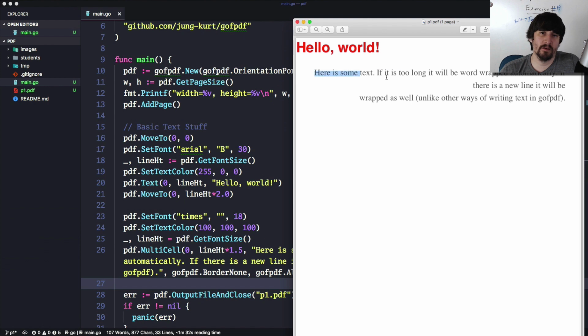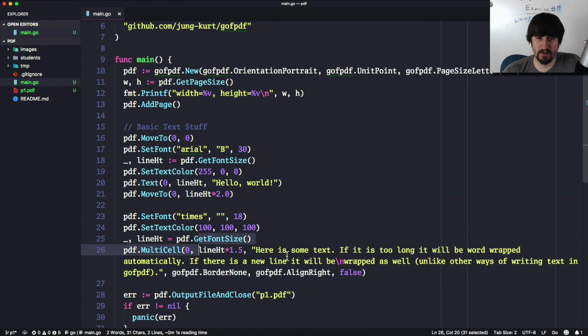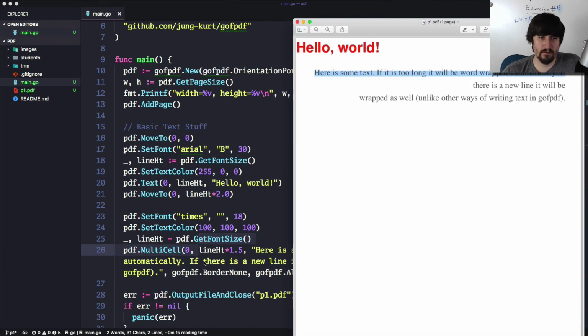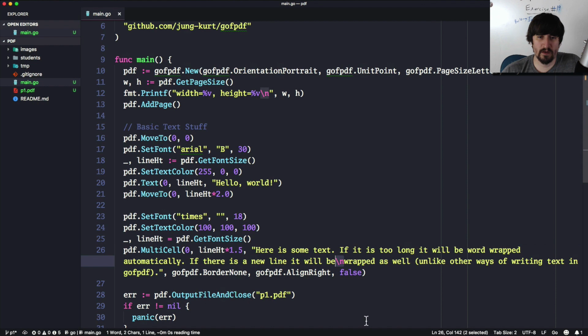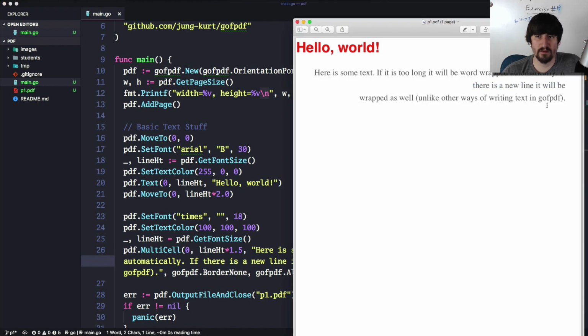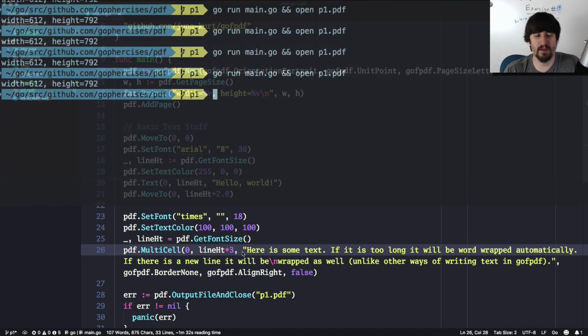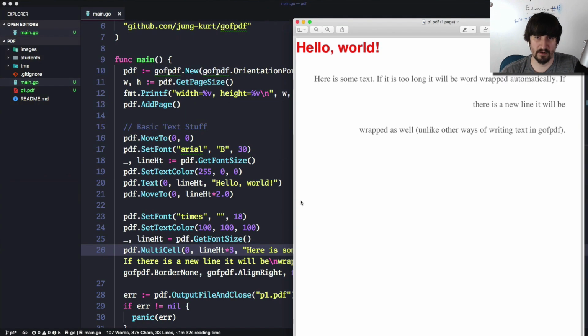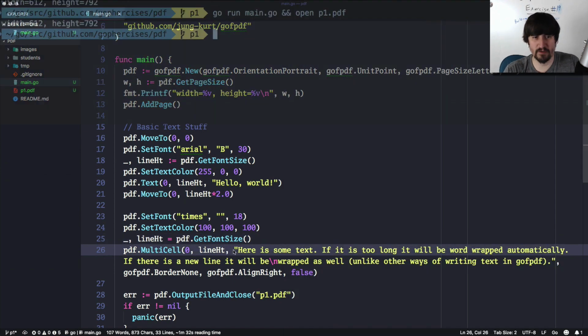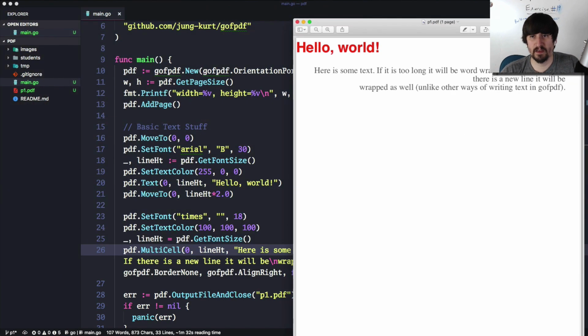And you'll see here we've got the text that eventually runs into the if. Right here, there's not a new line. This is just word wrapping because it got too big. This next part eventually gets to a new line, and that's why it's word wrapping. And then this third line doesn't need to word wrap, so it doesn't. So that's what we see here. And you can see if I change this to be maybe like times 3, run this, these have much bigger spacing. If I just use like line height, it's going to keep them pretty tight together. So you sort of choose which of those makes the most sense.